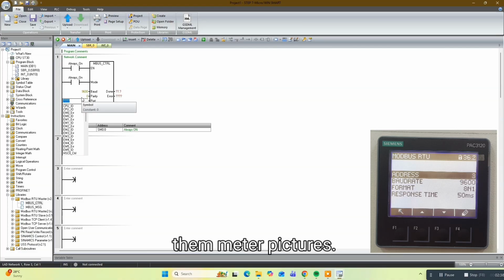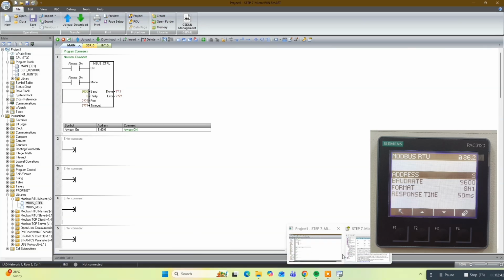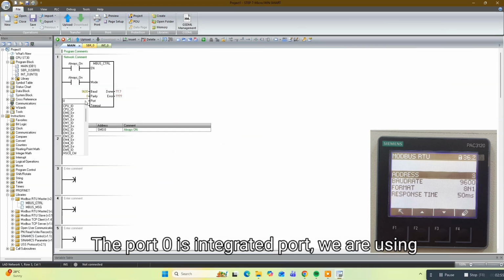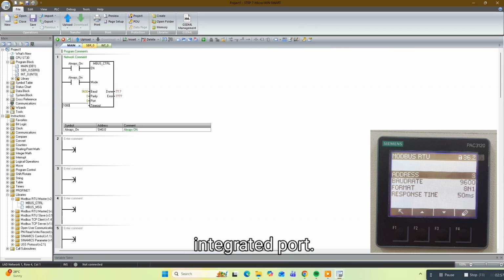Look at the meter pictures. The port 0 is the integrated port. We are using the integrated port.